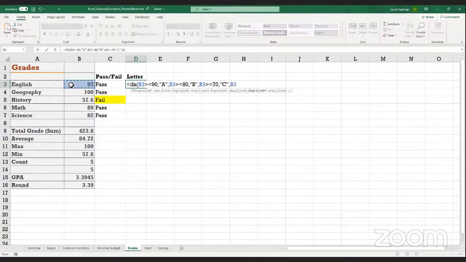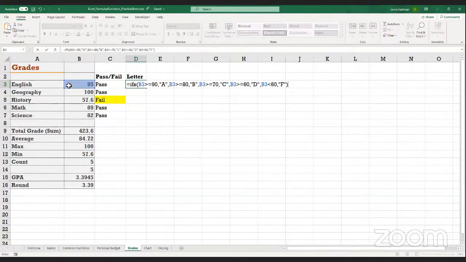Let's say if that's greater than or equal to 60, then it's going to be a D. And then finally, if it's anything less than 60, that's when it's going to be an F.